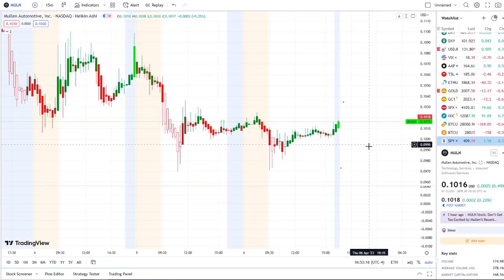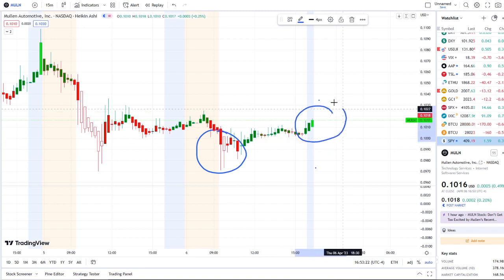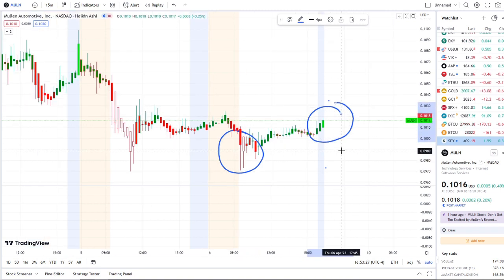Here we are with MULLEN stock, Mullen Automotive Inc., doing a full transition today from the dip area to the rip area here in the after hours on 42 Vision. And MULLEN stock was not the only stock experiencing volatility and trying to push up higher. The overall market in the SPY did as well.